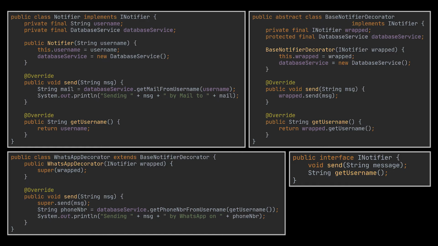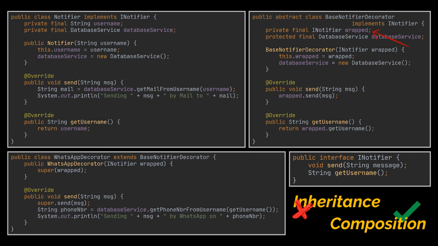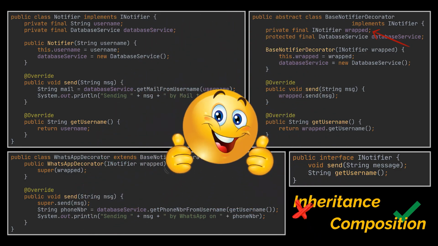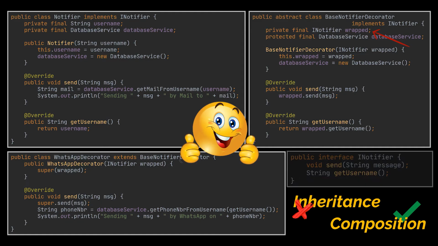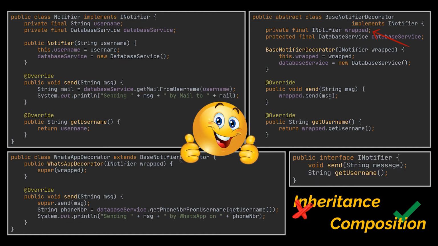Why is that? Well, to understand this, let's take a step back and take a look at the decorator's definition mentioned a few seconds ago. We said that decorators are wrappers for our core objects, and wrapping enforces us to replace the inheritance we've been using with composition. An advantage of composition is that you can easily substitute your objects with one another because all of them belong to the same interface. This allows you to change the behavior of the container at runtime.